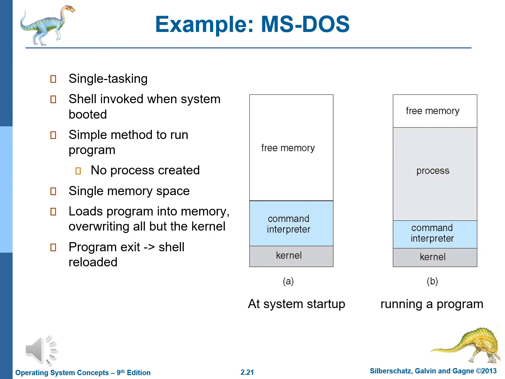Because MS-DOS is single tasking, it uses a simple method to run a program and does not create a new process. It loads the program into memory, writing over most of itself to give the program as much memory as possible, as is shown in figure B. Next, it sets the instruction pointer to the first instruction of the program. The program then runs, and either an error causes a trap or the program executes a system call to terminate.